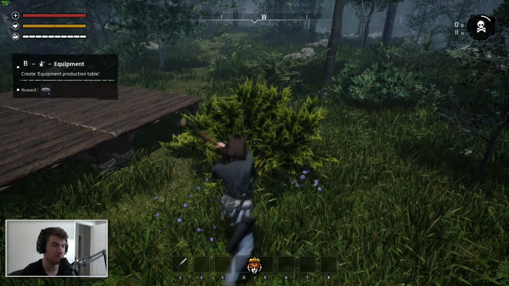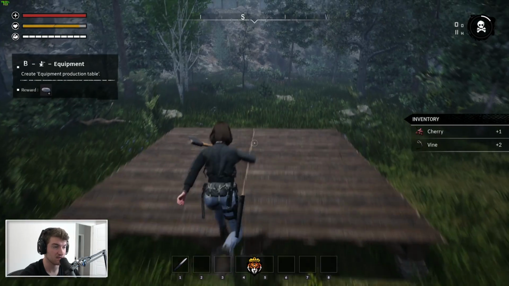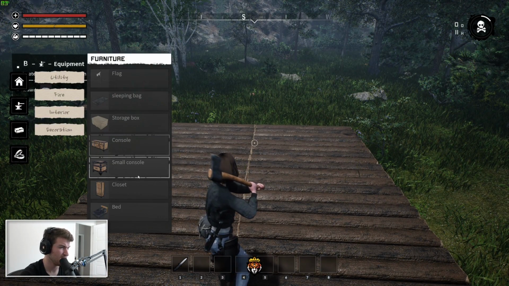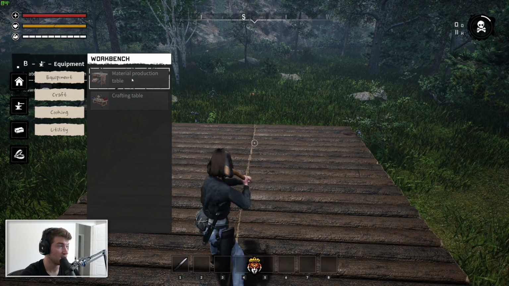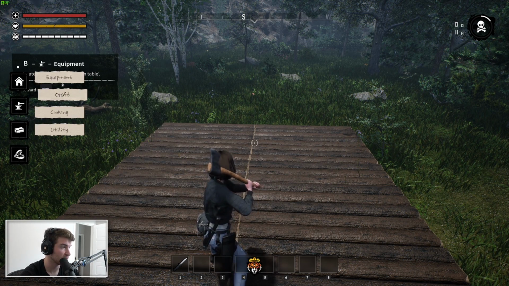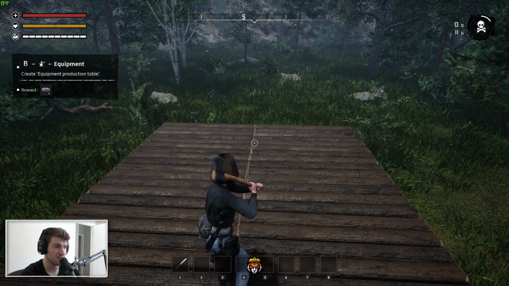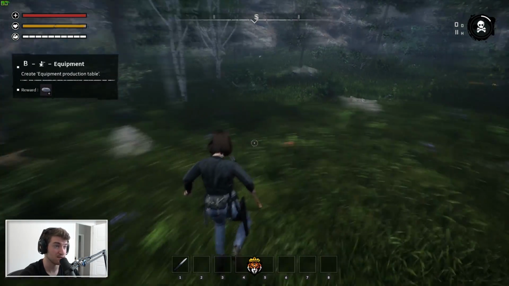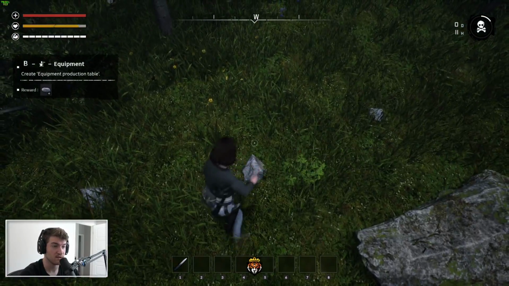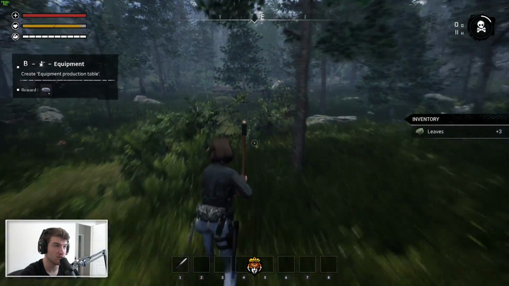Let's get rid of this stupid bush and get out of here. And then, of course, we don't really need stairs. We can just kind of jump onto this thing. So let's see what we need for a production table. Would that be under utility? No. A material production table. Is that what it's asking for? Equipment production table. I guess there's multiple different production tables. We need small stones and logs. A lot of small stones. So let's gather some small stones in the area. Oh, there's actually a whole bunch. I think I chose a really good location to start. Equipment production table is ready to craft.